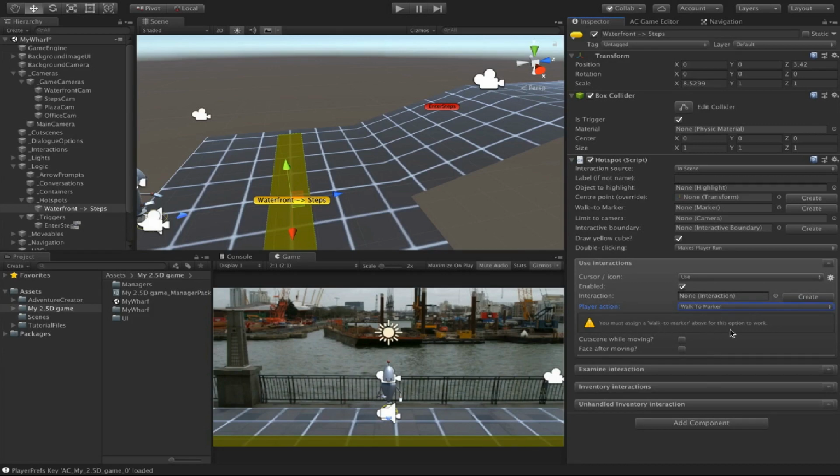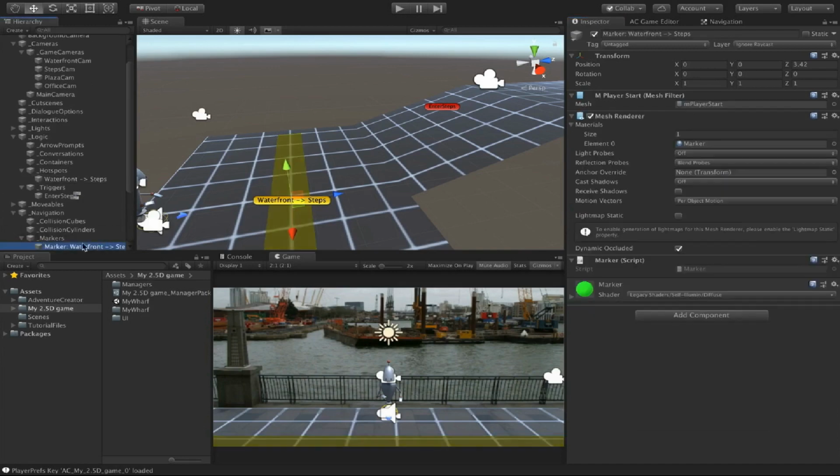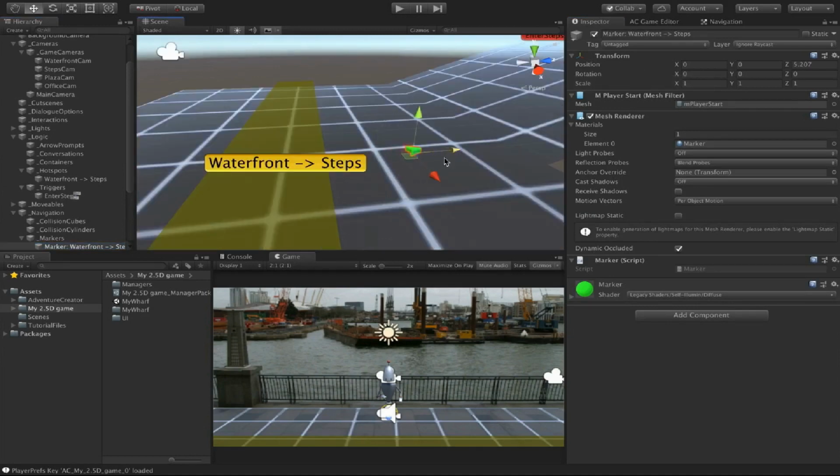This warning message then appears saying we need a walk to marker defined, and we can see our walk to marker field further up is currently set to nothing, so we get this handy create button. I'll click on this and we now get marker waterfront to steps, and it's symbolized by this little green arrow here.